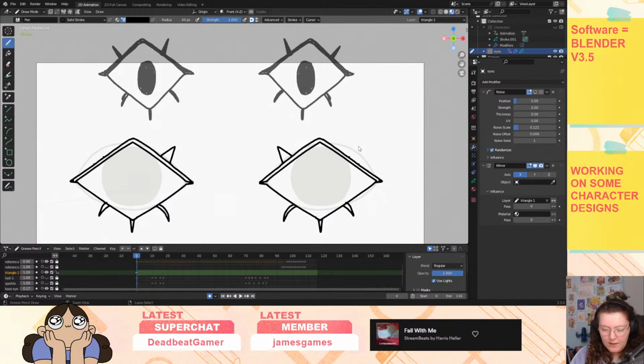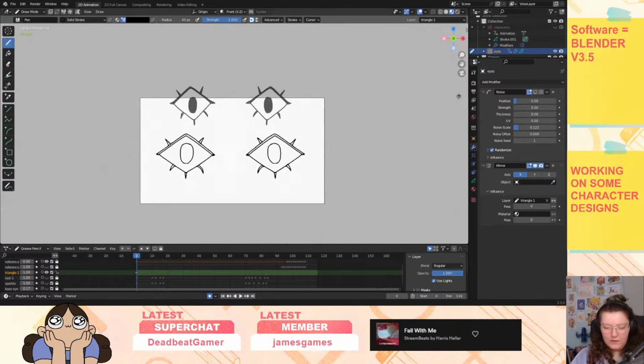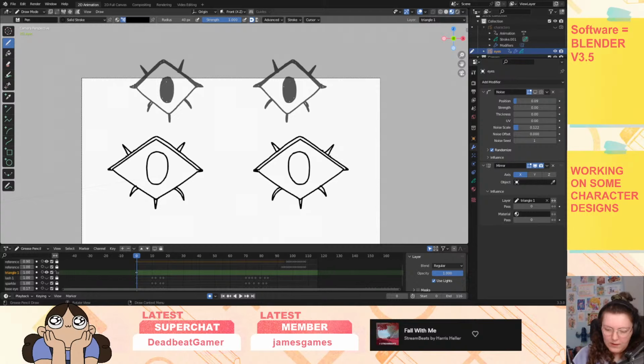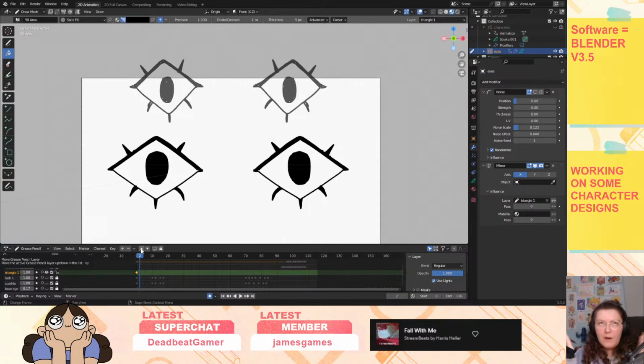I'm not keen on the thicker ones. There we go. Makes it feel a little different if it's spindly. Okay. Let's turn that off to make sure it's not looking in a different direction. I kind of want them to be irregular, like staring straight ahead, because if they're too far out they look like they go in different directions.